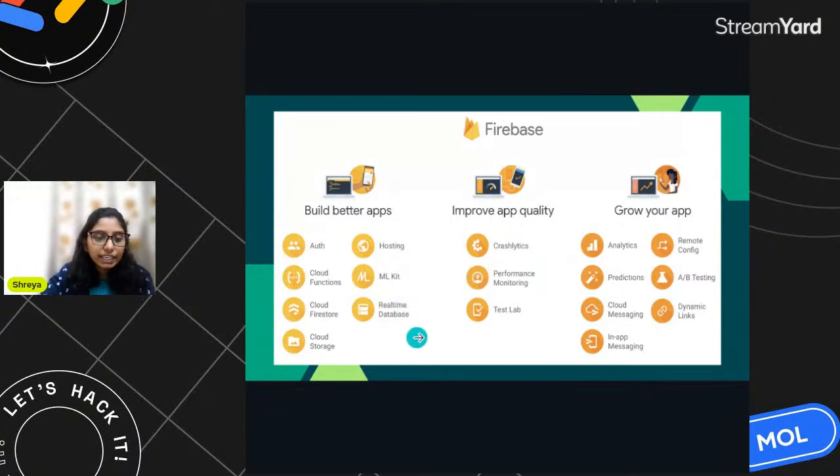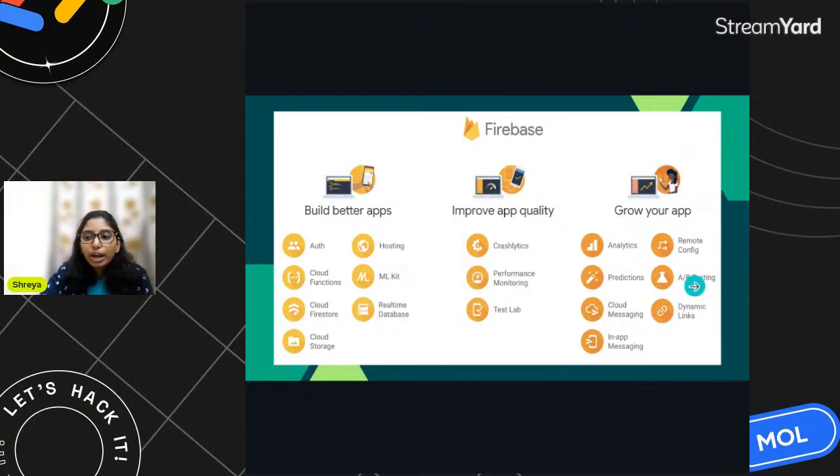Then there is the real-time database, which stores the data in JSON form, in a hierarchical manner. Then the second thing is improving app quality, like Crashlytics and performance monitoring. We will see in our Firebase console how you can monitor and analyze whatever is going on in your app.